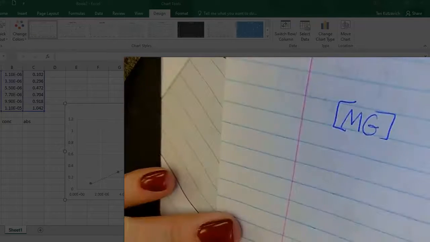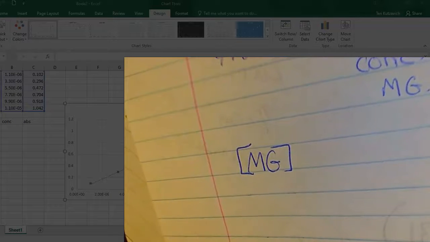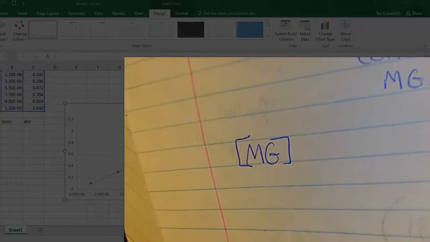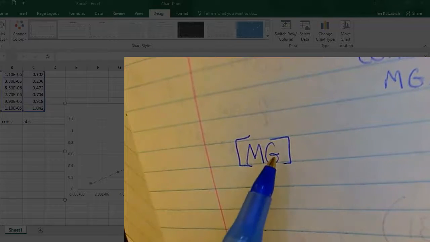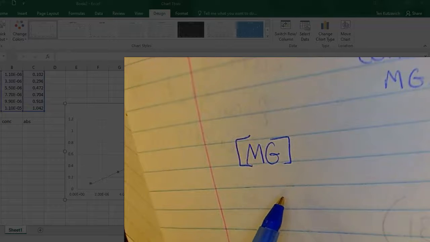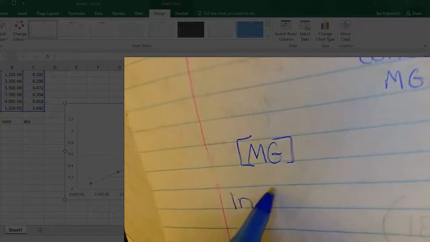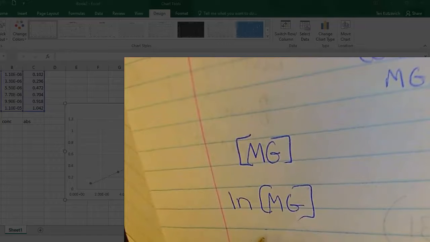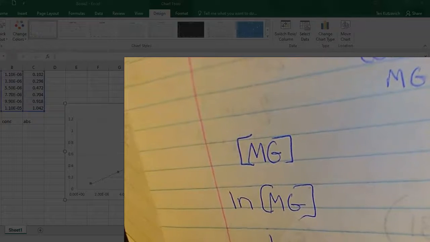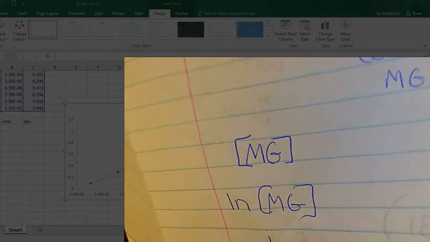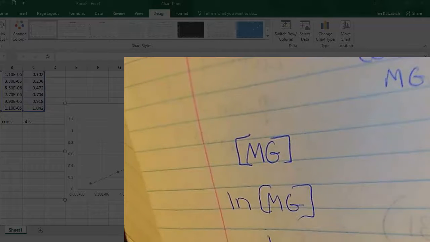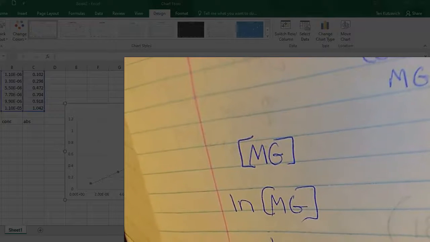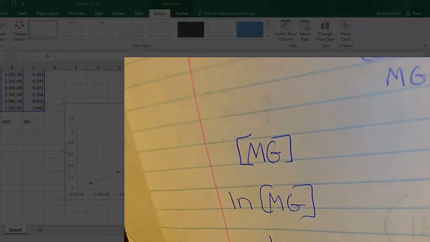Okay? Next thing in your data table, this is horrible. I'm trying to make it easier for you. It's all cattywampus. Now that you have the concentration of your malachite green, you have to fill in your data table to find the natural log of malachite green. And then the next column is 1 over the concentration of malachite green. So you will have all these values in your data table. You will then have to go back to Excel.